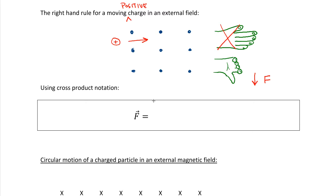Now we can capture both the sine theta part of the equation and also this directional aspect that we've used the right-hand rule for using a mathematical notation called cross product notation. We can rewrite the formula above, QVB sine theta, like this. The force, and notice here that we've got the little vector arrow because the equation is actually going to capture the direction as well. The force is equal to Q, the charge, times the velocity.